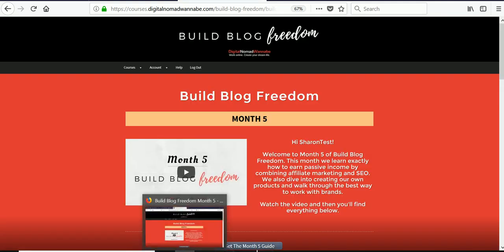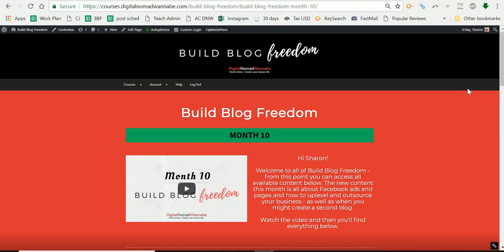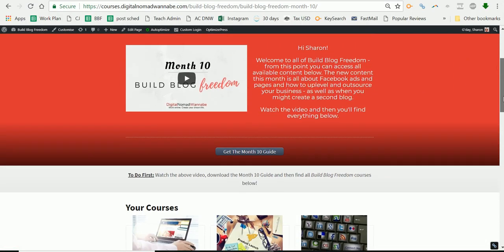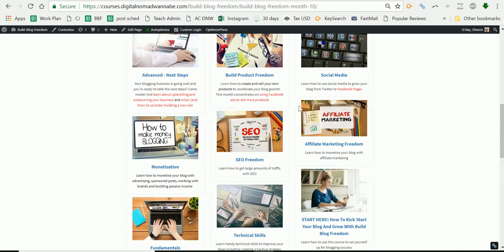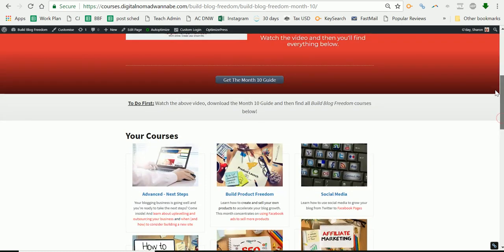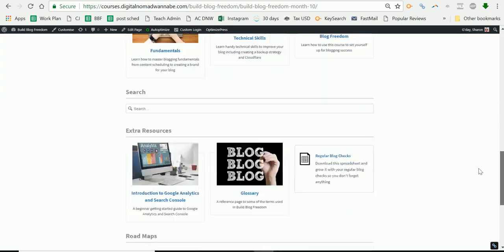Now just a tiny quick look at month 10, because there is a lot in there. So it's really much the same as month 5. You have all these folders. The big difference in month 10, still in red, the new ones, any folder you go into, you'll have access to everything. So there won't be any issue.